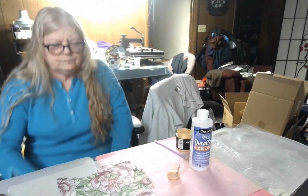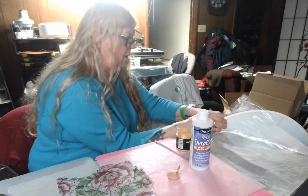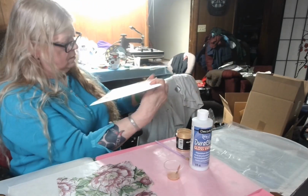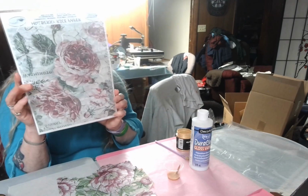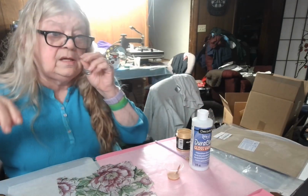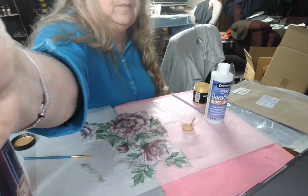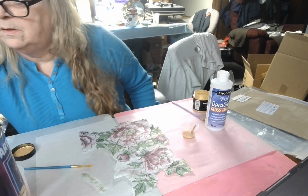Okay, what I've done is I got some, I don't know how many sheets was in it. I don't know if it even tells you. But I got some rice paper, floral. This is for the next clock. Now, what I want to do is doctor it up a little bit. I want a little sparkle in it.